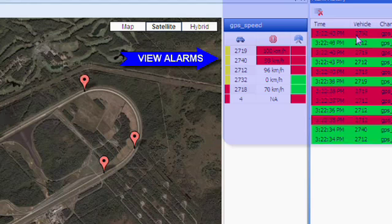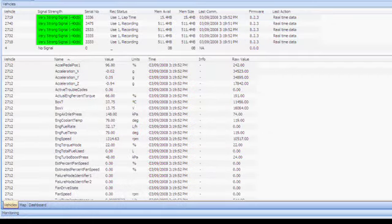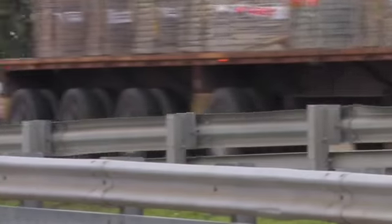All these parameters that we're monitoring allow us to create a report with scores for each driver. On a weekly or monthly basis, the driver can get back the report — that's his score for the week or for the month. So it's possible now for the driver to be appreciated not only for what he does in the office with the manager, but also for what he's doing when he's on the vehicle driving for the company.